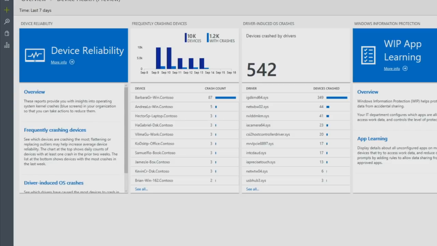So there may be some devices out there that have seen better days, and they just need to get the hook. In other cases, it may be a more subtle change, like a driver update, and we'll get to that next. There are also cases where, even if a device isn't crashing a lot, you might want to use this information to keep track of certain devices. I think we've all experienced that, all devices are equal, but some devices are more equal than others. VIP laptops, maybe kiosks. There are some machines where it's never okay to crash. And you can use this information to keep track of those.